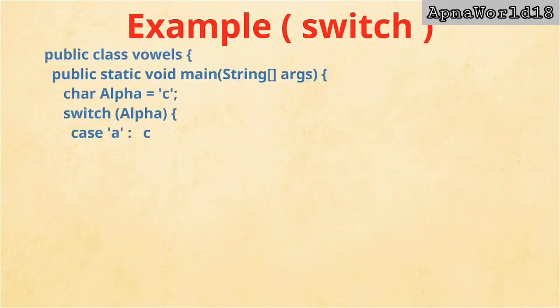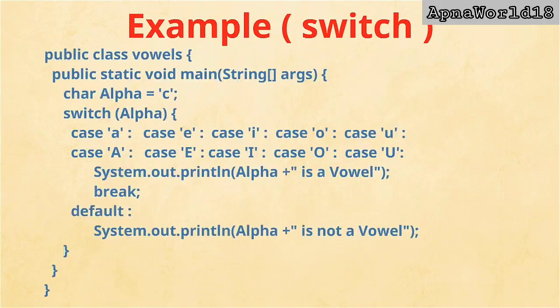Let's see this with an example program where we need to determine if a given character is a vowel or not using switch. Here the key thing to note is that char is enclosed in single quotes while all other integer values can be written directly. Since for all vowels we need to print the same message, we can let them fall through and give one single print statement. Remember to put a break after that. All others are by default not a vowel, so we will put in a default statement.